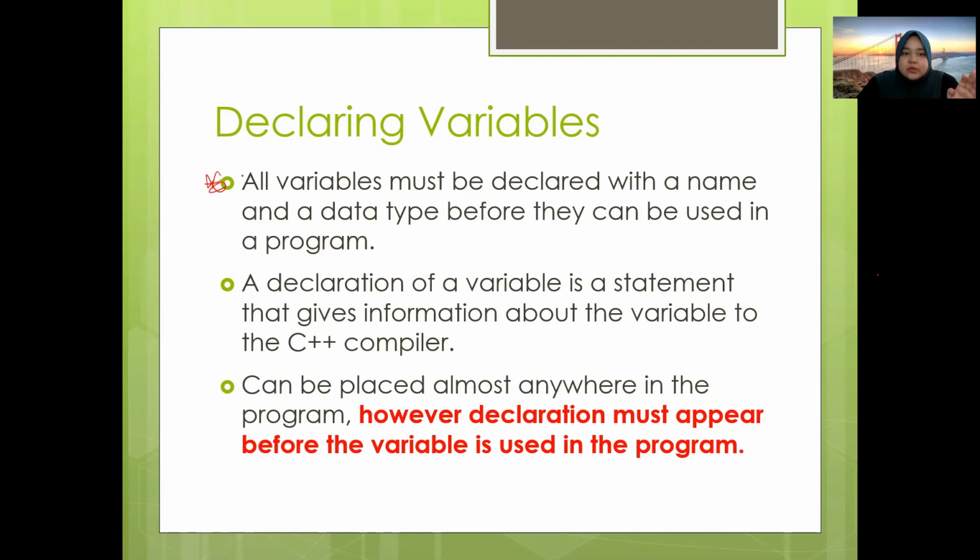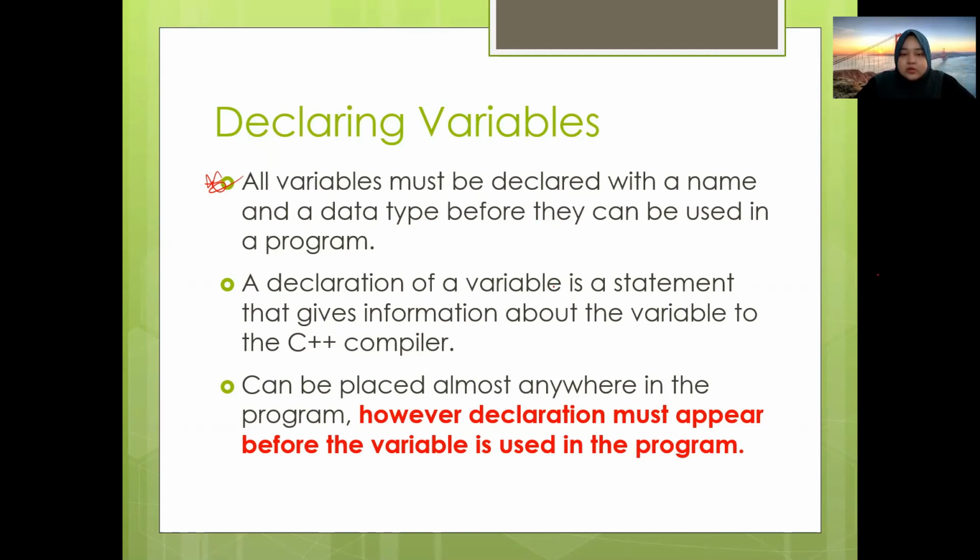This is very important. All variables must be declared with a name and data type before they can be used in a program. Remember, apa-apa lepas je awak buka integer main, open curly braces, lepas tu awak kena buat variable declaration. Okay, untuk kita wujudkan memori. Selagi awak tak declare, selagi tu memori takkan wujud dalam RAM.